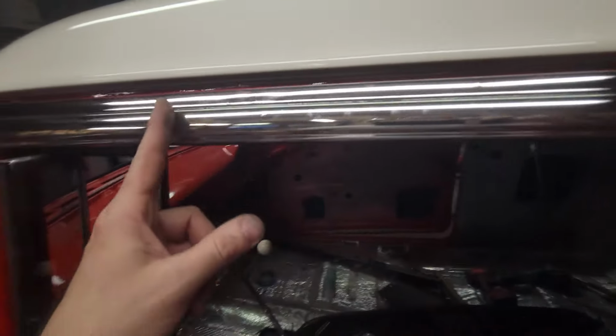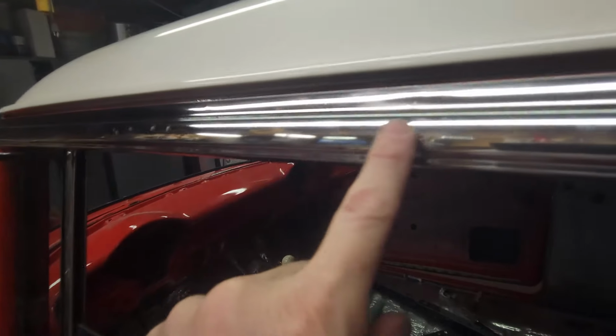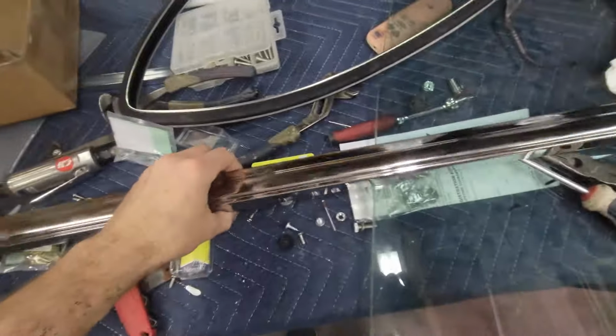I punched one. Let me see if I can find it. 1, 2, 3 holes right there. There you go. I ended up going to Northern Tool and buying a spool of stainless steel wire, and there's one video on YouTube that shows you how to fix that. And my heart was in my throat because you can't buy that new anymore. You can only find it used, and if you can, it's crazy expensive. So it's a good thing I was able to salvage that.